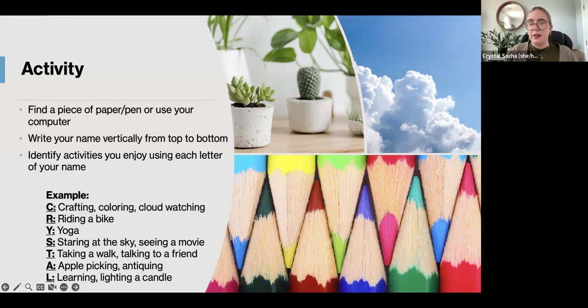So I find this to be a fun way to be a little creative. Sometimes individuals have a hard time identifying things that they enjoy. I've also done this, of course, with gratitude, so identifying things that I'm grateful for that start with each letter of my name. I've also done it in the form of affirmations or positive self-statements, perhaps. So feel free to share what you came up with in the chat, or what I've done is I put it in a sticky note and I just leave it around somewhere that's helpful.